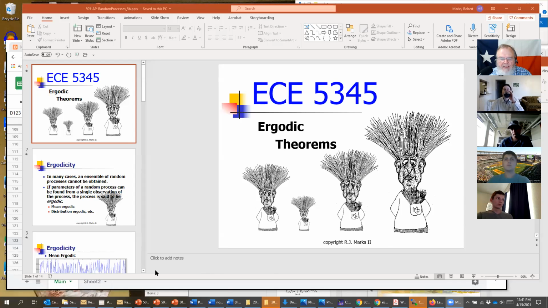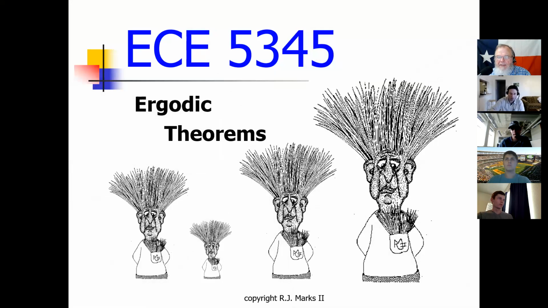Okay, we're going to talk about the concept of ergodicity in this lecture. Ergodicity is a really interesting concept because the idea goes that many times you don't have an ensemble. Remember, we said we could generate things like the ensemble average and even the probability density function and the second order probability density function also, if we had an ensemble of like-minded stochastic processes. And we could generate it. There were no assumptions of stationarity or anything else.